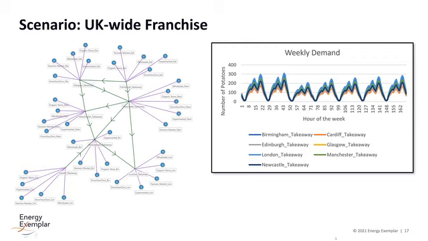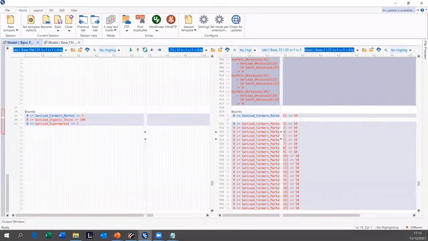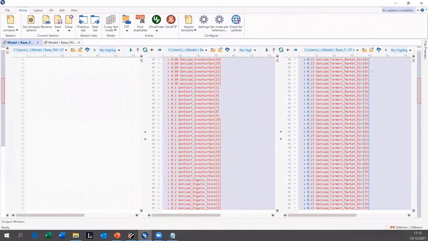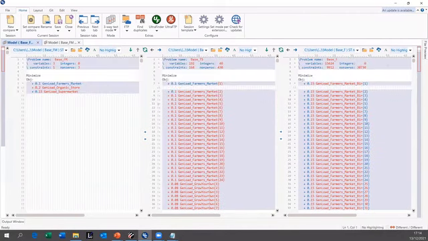And again, just to show you the complexity, we can take a look at the formulation and just make the comparison between what we had before. Here we've got our original setup, the family meal, then our takeaway shop, and then finally our UK-wide franchise. However, even though we've got all these additional layers of complexity, the structure and the answer we're trying to get is still the same. We've still got our options available. You can see here.